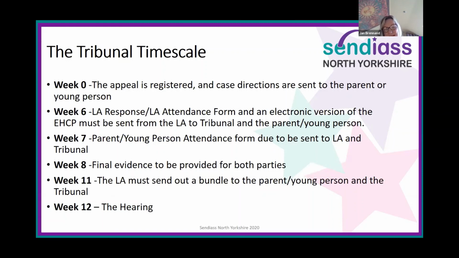You can just list it and say, you know, to be sent, because often when people are submitting an appeal, they haven't got those reports already available, but they don't want to miss their deadline, which is why you've got another, once your tribunal appeal has been registered, so say it got registered on the 1st of April, you're going to have till the 1st of June, week 8, to submit any final evidence. And like I said, you can submit late evidence if that's needed.